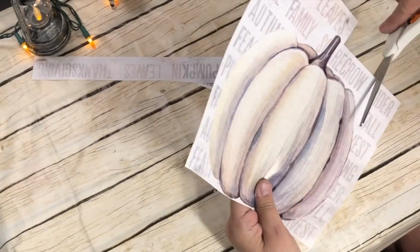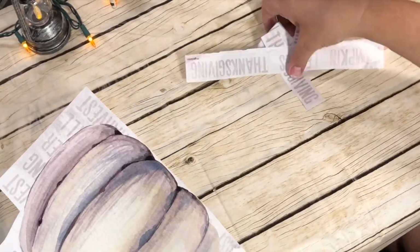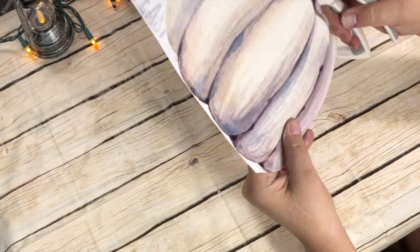And so I'm going to be cutting out the pumpkin. I'm cutting out the words first because I'm not using the whole page. I'm just going to use the pumpkin. So I want to save those words for a later project.